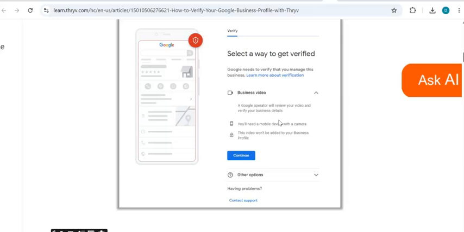So make sure the postal address that you put is an address through which you can actually get mail, because you're going to get a code which you can bring back to your profile, write down that code, and then click on verify. For the mail to reach you, it could take 1 week to 3 weeks. I think mine took a month, and then I was able to verify.